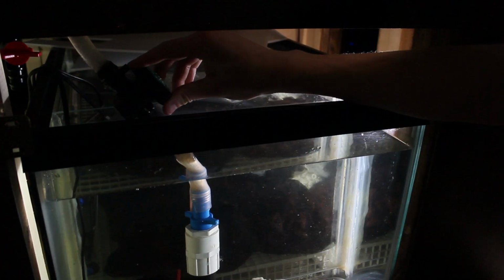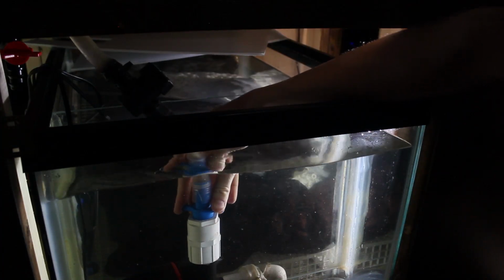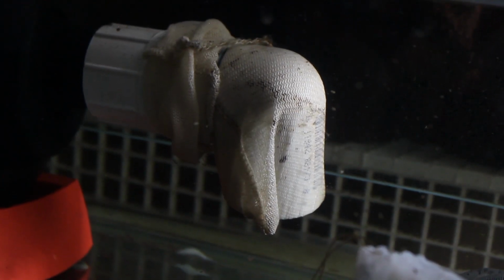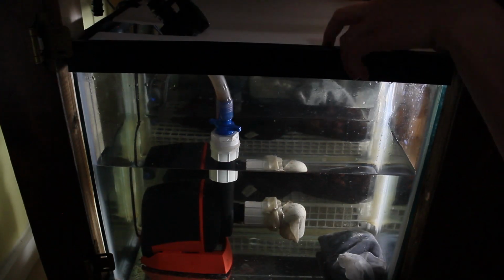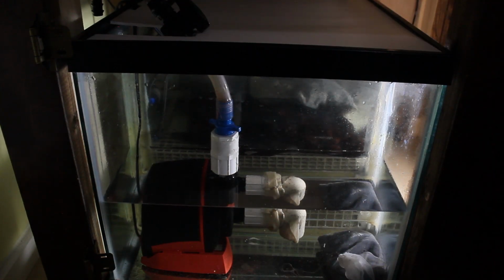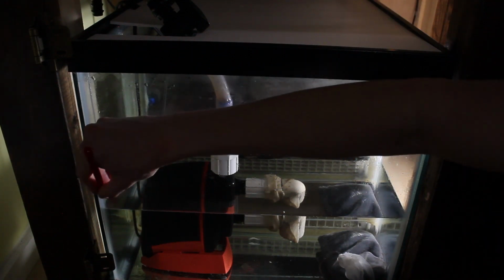If you remember, I constructed the tube for the output with a ball valve and a reducer bushing. I made it like this so that the pump could be easily disconnected to service later on. I also have a filter bag attached to the intake of the pump so that nothing gets sucked up into the impeller. After turning the pump back on, I let the water return to its normal level and mark the side of this compartment for a safe fill line. This will make it so that I never fill up my aquarium too much. With that in mind, I also have to make sure that the water level doesn't get too low or I could burn out the pump.